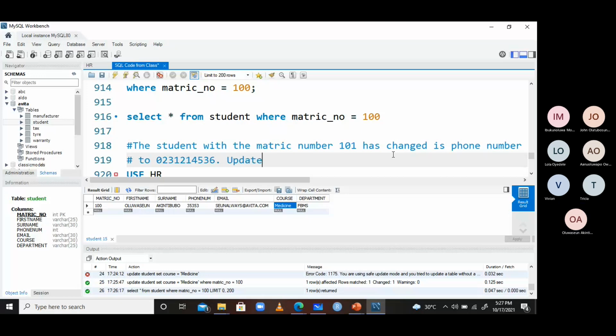Update accordingly, right? So what do we do?